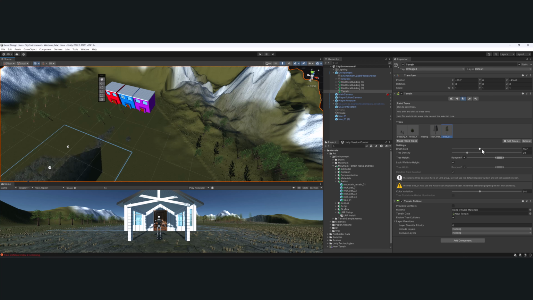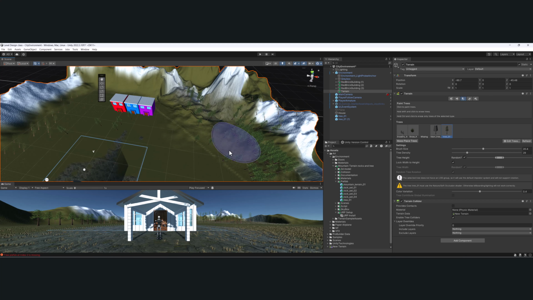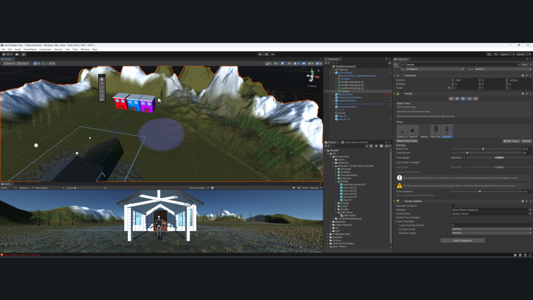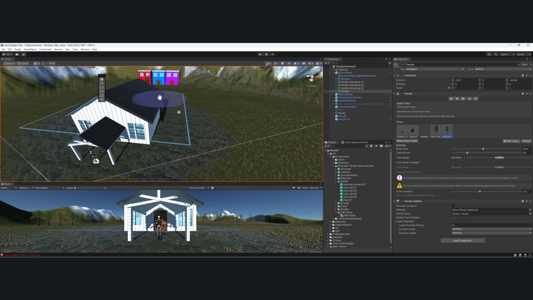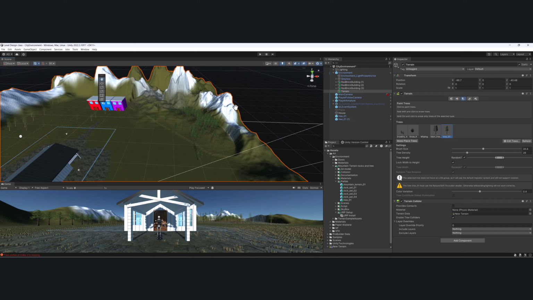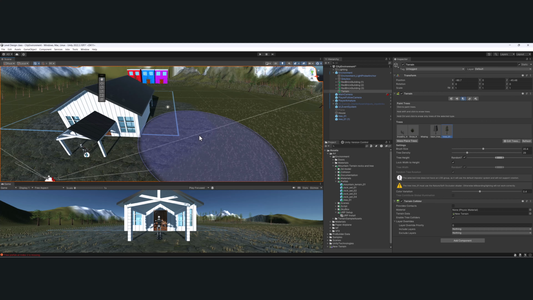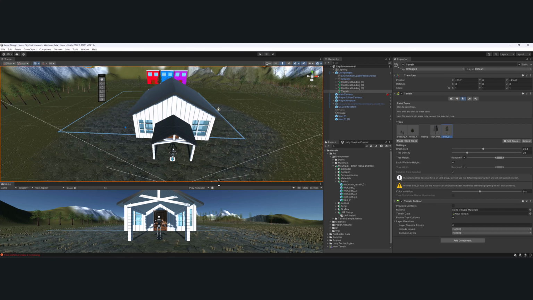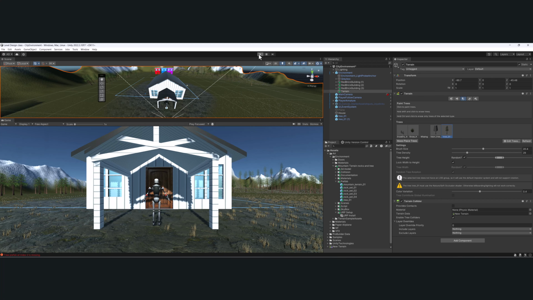Let's make our brush size a little bit bigger. Come on. It looks like it likes to draw on higher ground, but not lower ground, which is interesting. Or actually where the other, yeah. So we might have to adjust something like this, but that looks pretty good for now. We've got some trees. I'm going to press play.